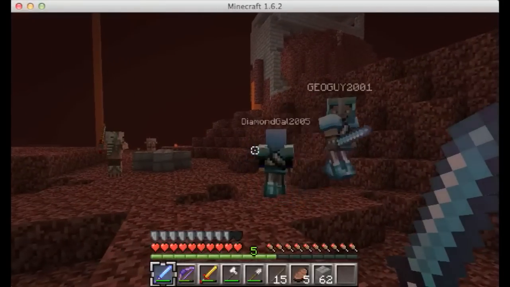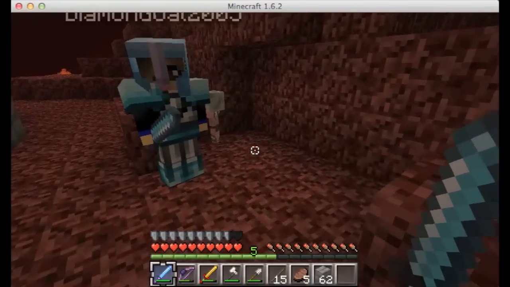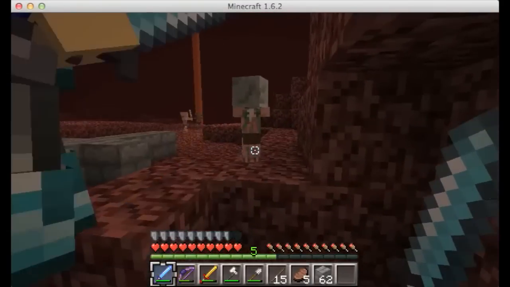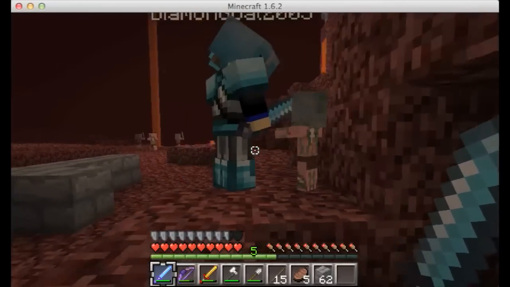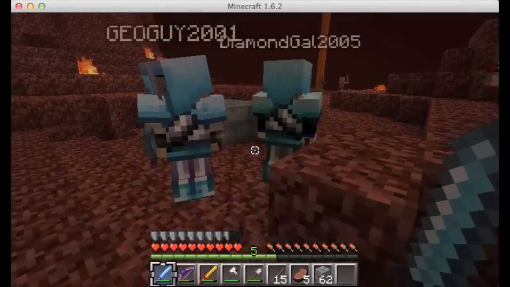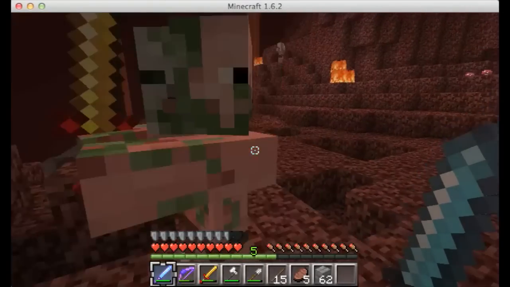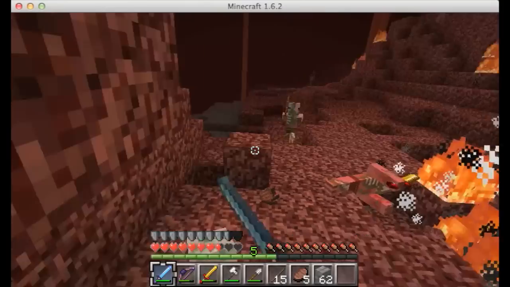Oh, by the way, the kids just reminded me that I promised you a zombie pigman fight, and look. There's a baby zombie pigman. How cute. Kill it! Kill it! Die! So, Daddy, here we... What? You do the first hit. Okay, so here we go. Zombie pigman fight. Away! All right.